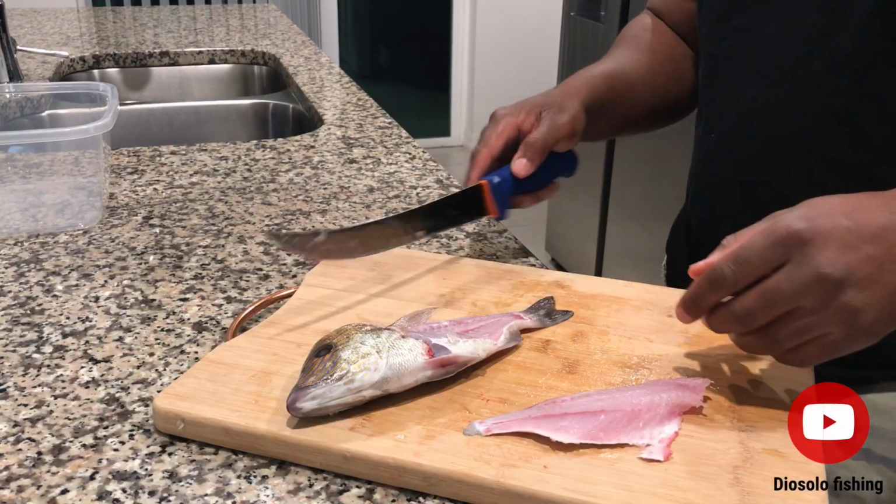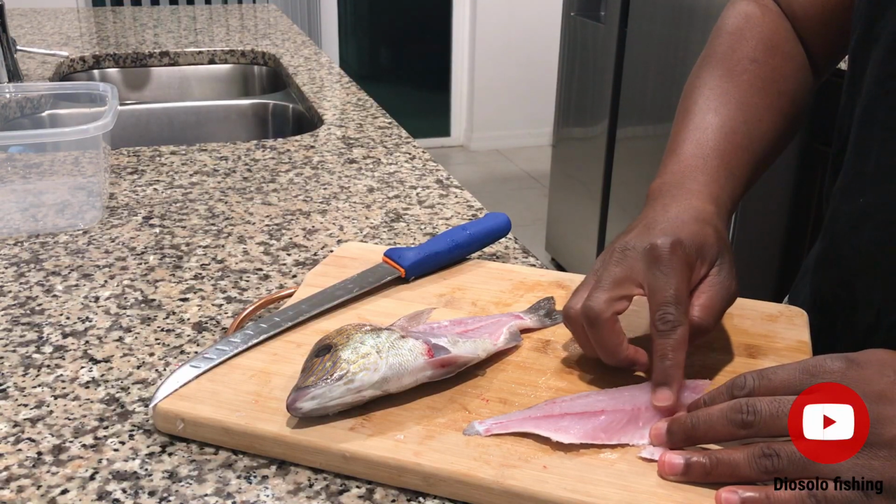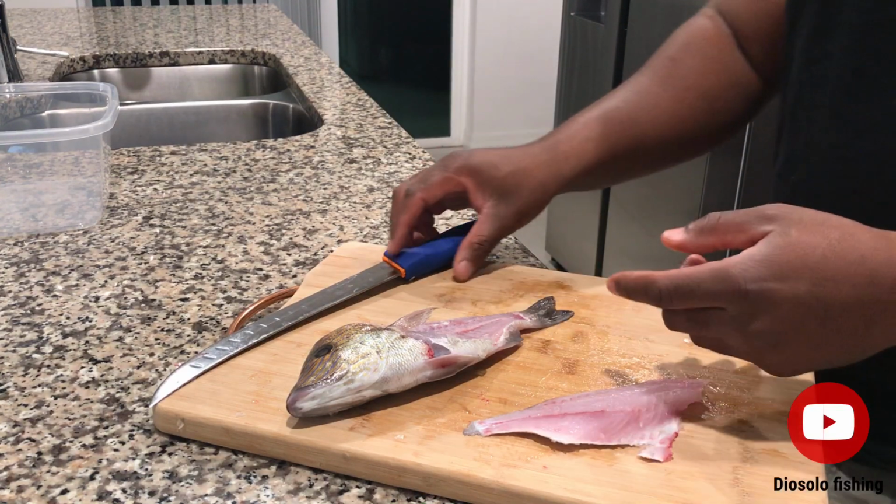Unfortunately, these bad boys do have a pin bone right here. You're going to have to cut that out. It's about from there to there. Anyways, let's get to the other side.